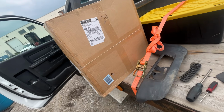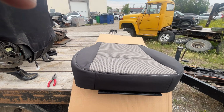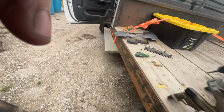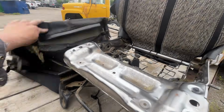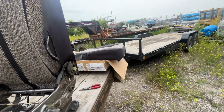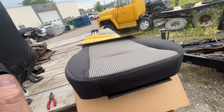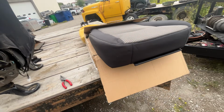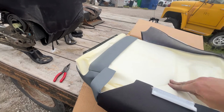So let's open up the box, see what we got. Look at that. Isn't that called forethought, apparently? I didn't realize I bought it with the cover. I splurged, bought it with a cover. This cover's pretty messed up anyway. So, future me, now present me, is glad that I had forethought. I didn't order that long ago, but I forgot.